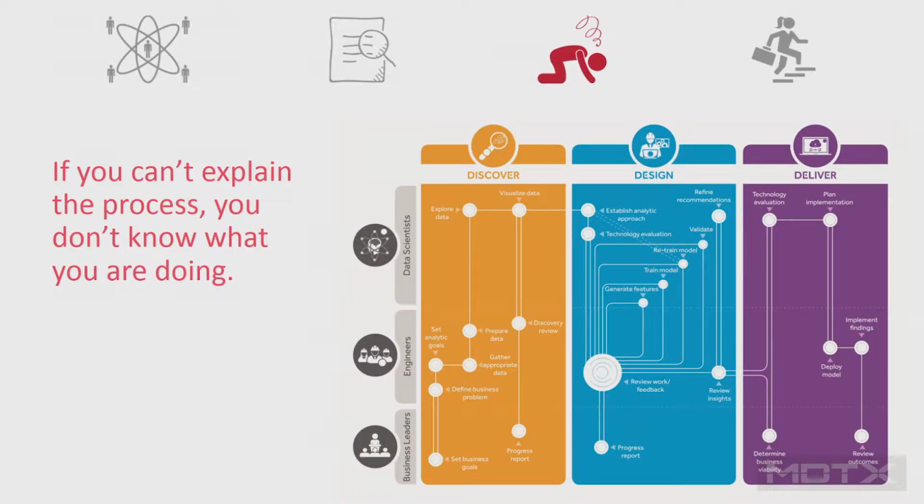Show this image again because I'd like to reinforce the idea. If you can't explain the process, you don't know what you are doing. So if you ask a data scientist, what's your process for getting from data all the way to the end deliverable for a customer? They should be able to tell you that. And that includes visualization, communication, and a wide variety of things that they're typically not trained for. But it is important in order to successfully deliver on a data science project.